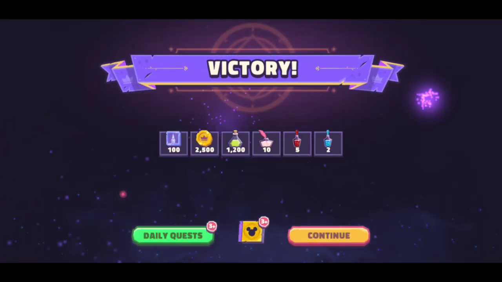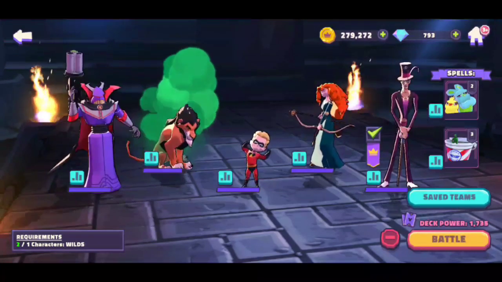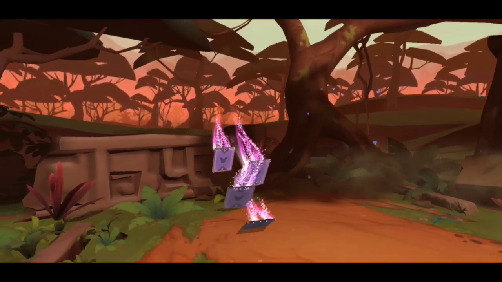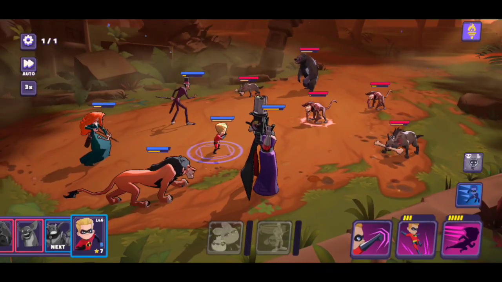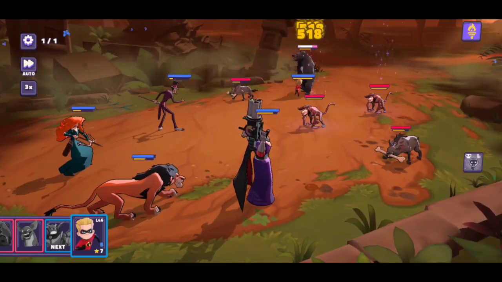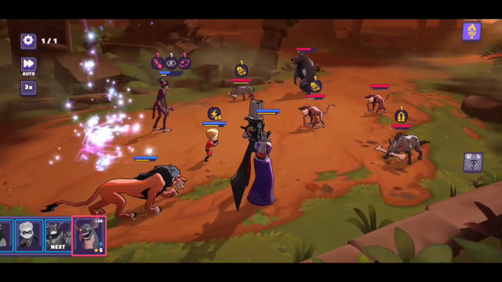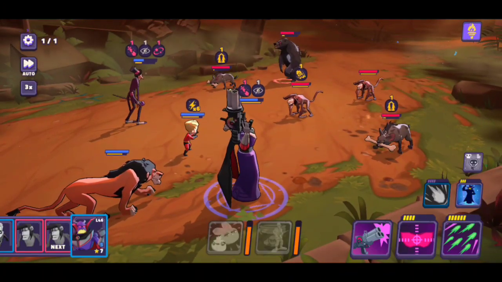If one of your units happens to get knocked out by just bad RNG, meaning it was unfortunate that your character got hit too hard, you could just quit and forfeit. Forfeiting does not do anything negative to you. It just restarts the whole event. See, like right here, Merida went away. That's perfectly fine. We still have another Wilds character that we can use.